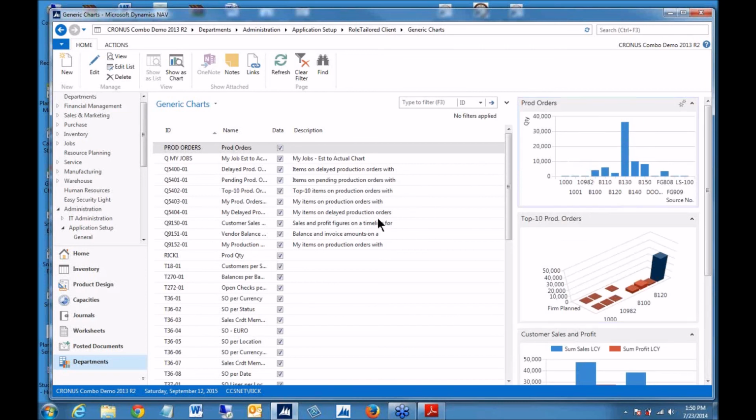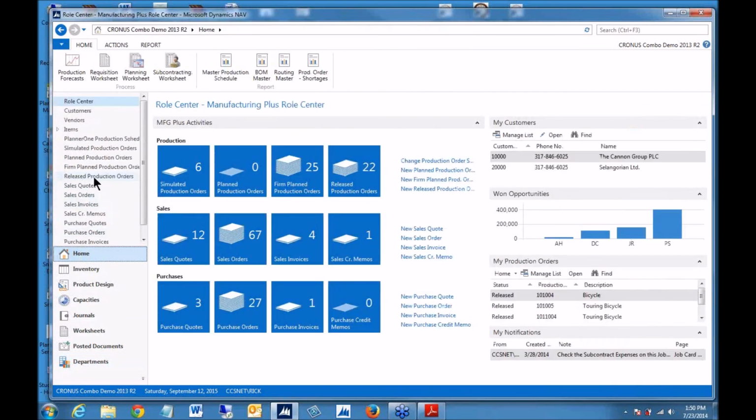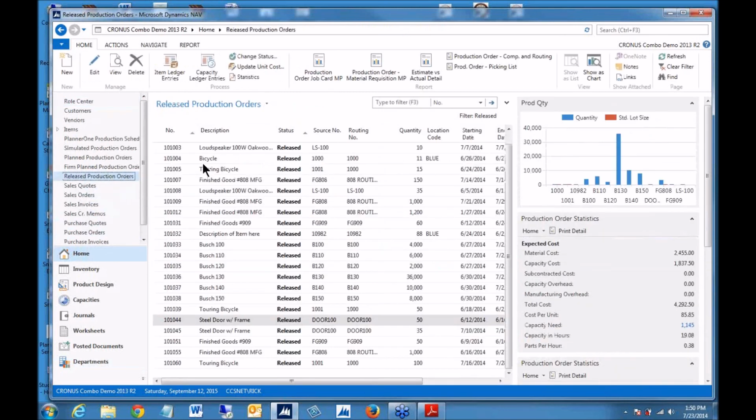Okay, so you'll probably want something like that on maybe a list of production orders. So if I go back home and I come to my released production orders, that's this list here, and oh, in fact, I've already got it here. So I did this previously, and notice I've got this production order quantity shown here based on my released production orders. So you get the idea, okay? You define it, and then you position it where it makes sense. Put it in a logical position, and it makes sense.